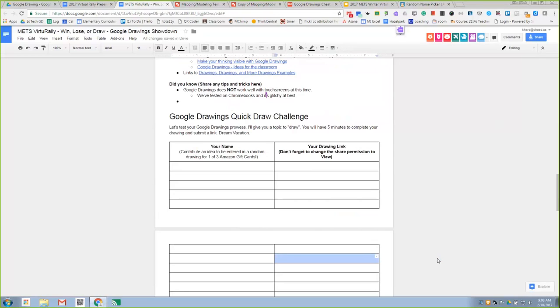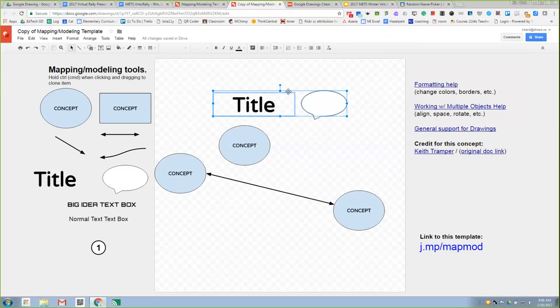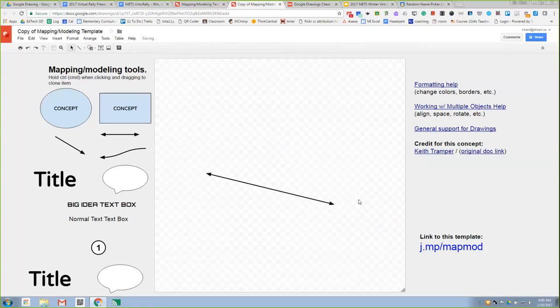So go. And I will go over into my Google Drawing, and you'll learn a little bit about me, and I'll talk a little bit about my dream vacation as we're doing this. So one of the things about Google Drawings that I don't like as much is if I just want to draw kind of a scribble line, it's hard to find that. So I have to go to the line tool and go down to the scribble option.